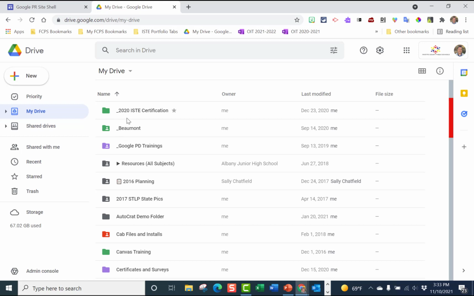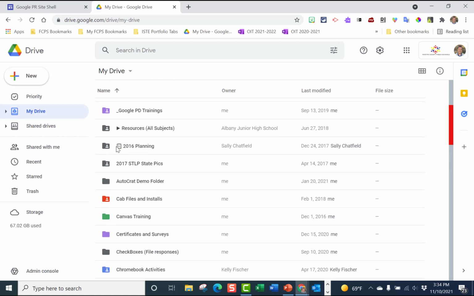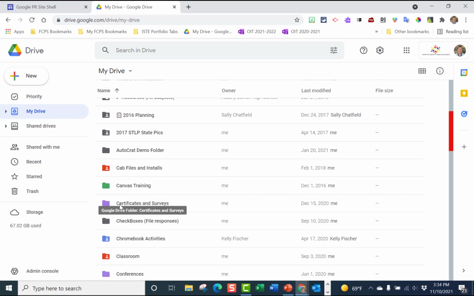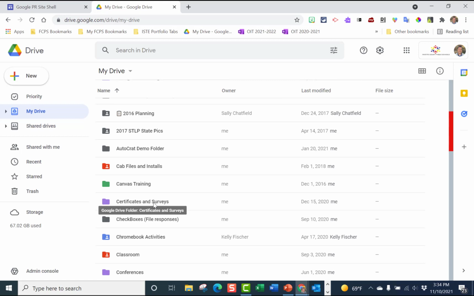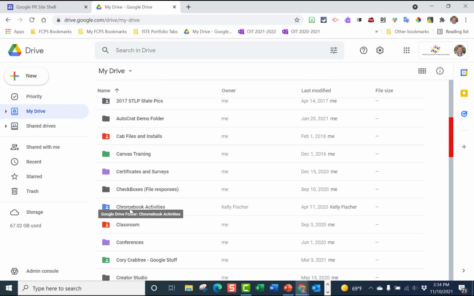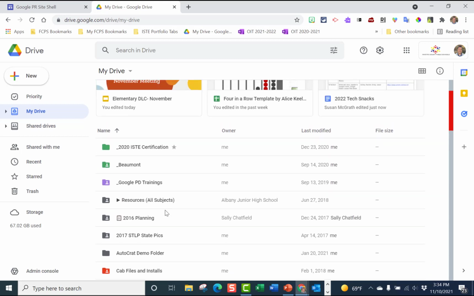These other ones that are green, those are ones that I am constantly going into to grab information from. So they're an active folder for me. The ones that are purple that I have, those are trainings. Those are professional developments. Those may be things that are associated with professional developments, such as certificates and surveys. Then I have one that's blue. That blue lets me know that that folder is shared with somebody else, and they are actively going into that folder like I am too. So I want to be very careful to make sure that I don't change anything in there that they may need. So just an idea of how you want to do that.